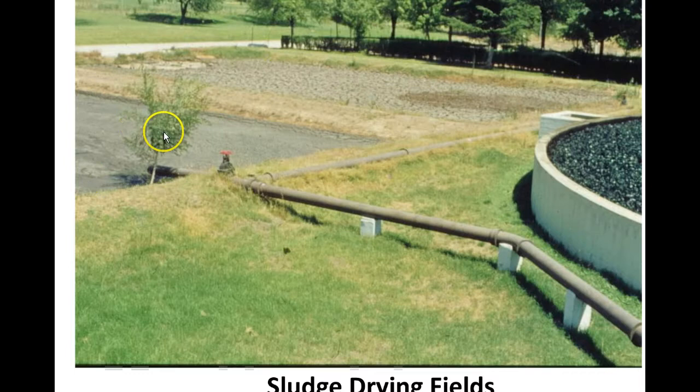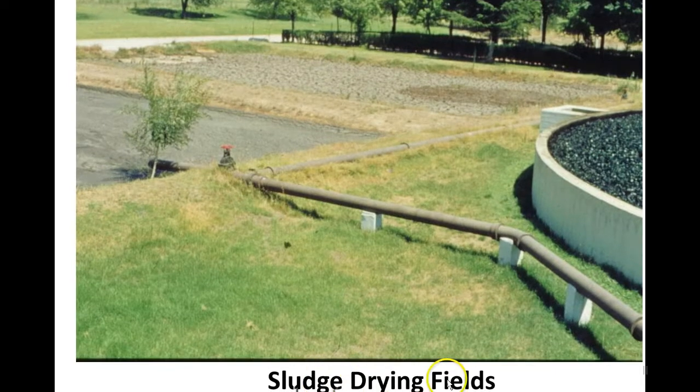Now, by this time, bacteria have worked on it, but it's still a material. But remember, we're dealing with a lot of waste here, human waste, and urea and things. So this is rather fertile material. And this is referred to as the sludge drying fields out here. And after that sludge dries, it's actually harvested, it's picked up, it could be bagged, and it could be heated in some cases and sold. But we used it for fertilizing various lawns and things at the golf course, and wherever there needed to be some fertilizer, this is what was used. So dried sludge is a form of fertilizer that comes from the settling tanks in primary treatment.